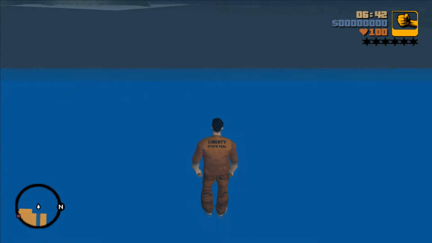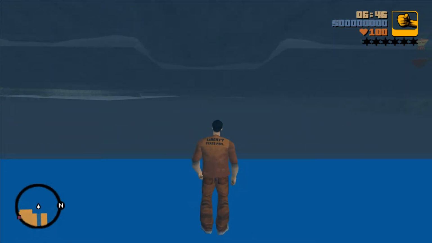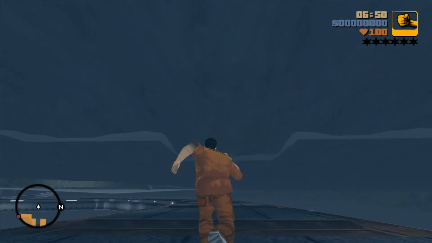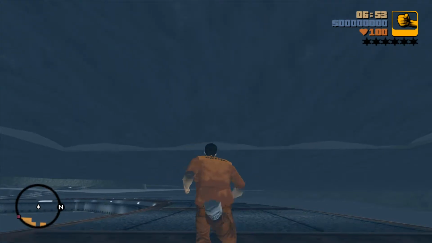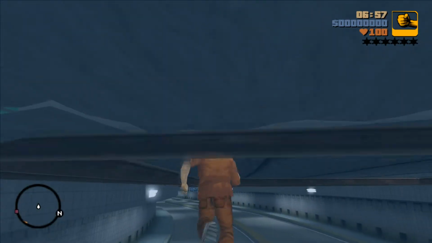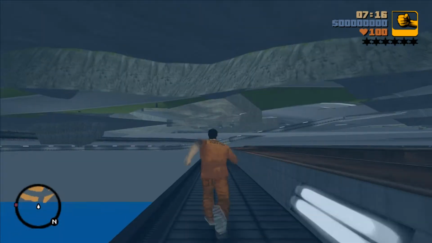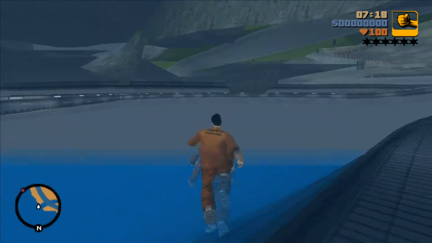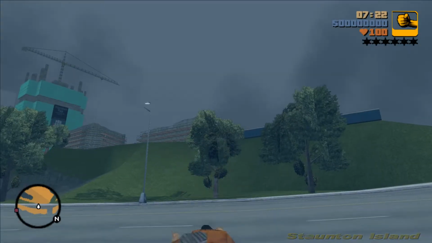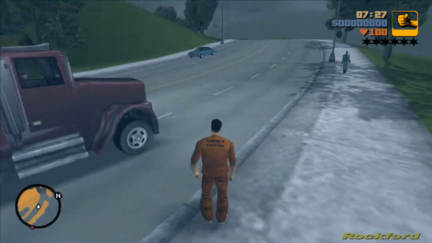Now if you move the camera down, as you can see, everything disappears, but if you keep the camera up, the tunnel appears again. So you can now just run towards Staunton. It appears that I'm inside the bridge, but that's actually not the case. If you jump down here, nothing will happen to you, but you will spawn right here, out in the streets, which is great because now you're in Staunton.